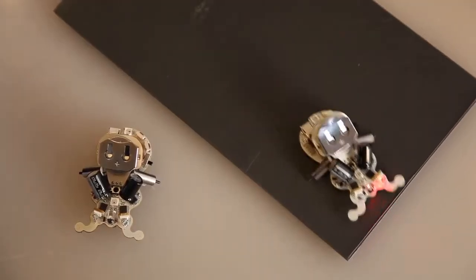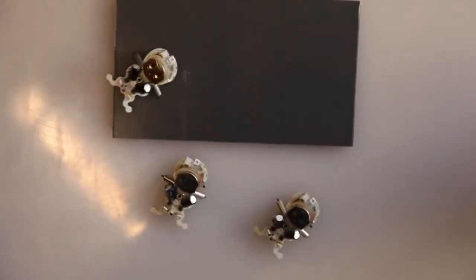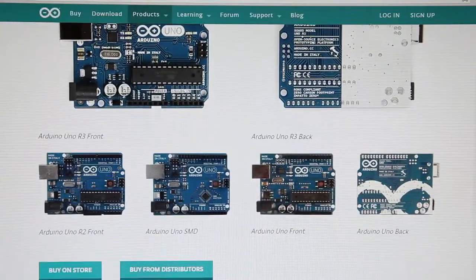The easy-to-use communication features of Ringo make it possible to create behaviors where many robots interact. Simple or complex swarming behaviors can be explored. Look, they're playing tag!